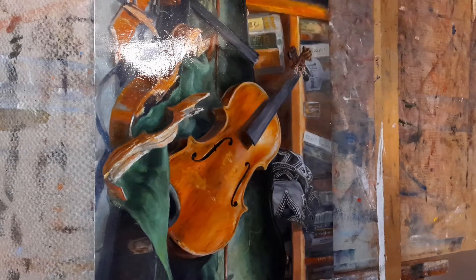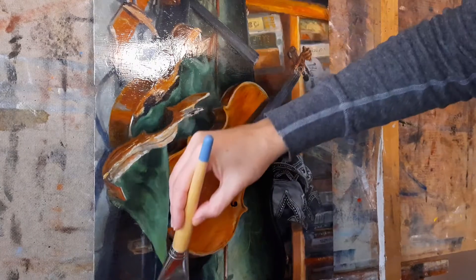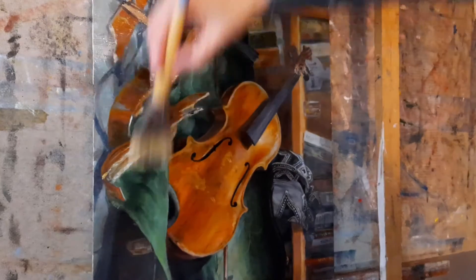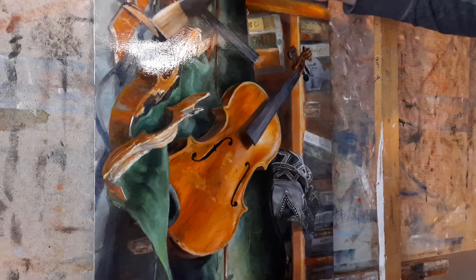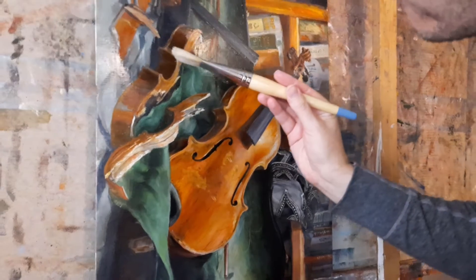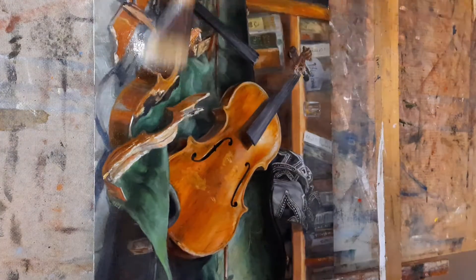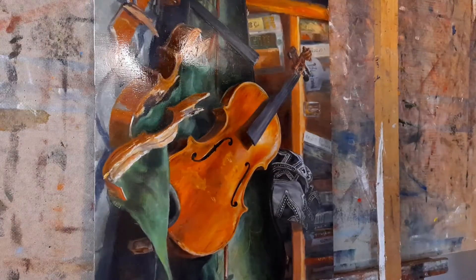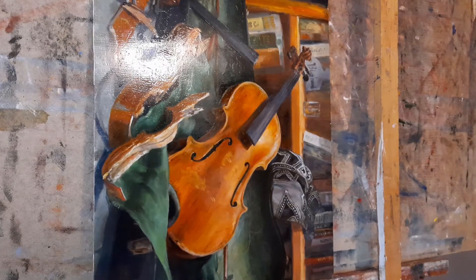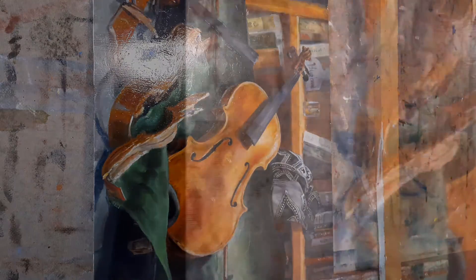The brush strokes are going to level out a little bit as the varnish sits, so you don't have to be perfect. Look, I found another hair — I'm using the brush to pick it up right out of the varnish. Depending on the look I'm going for, I'll let that sit, and once it's dry come back and put on a second layer, or sometimes one coat does just fine.